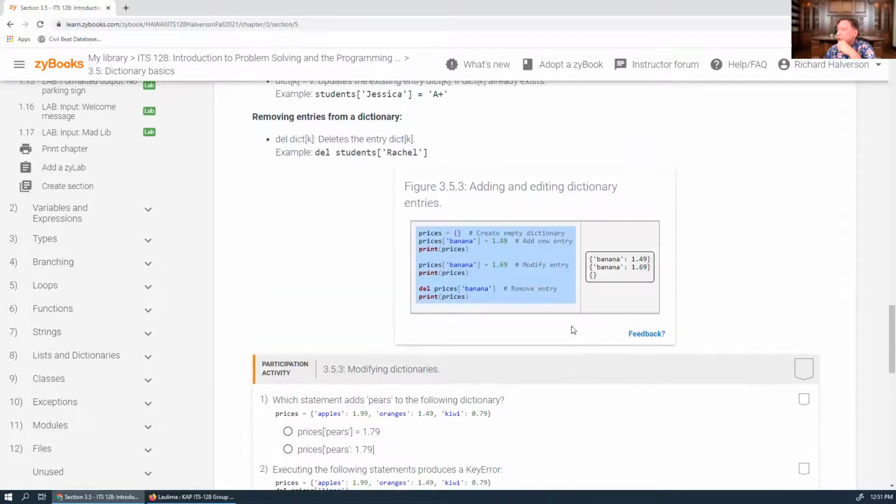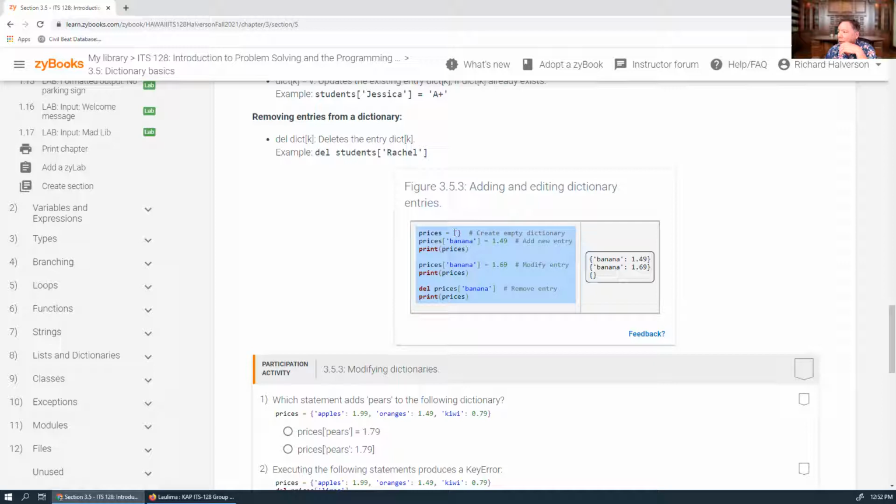Now, just as an aside, this is how we declare an empty dictionary. We declare an empty dictionary and then we start putting stuff in it. We can put stuff in it this way, just start assigning things. And if there already is a banana in there, it's going to overwrite it. It's not going to tell you anything. It'll just do it. So you see this, and then this deletes it, and then you have nothing.